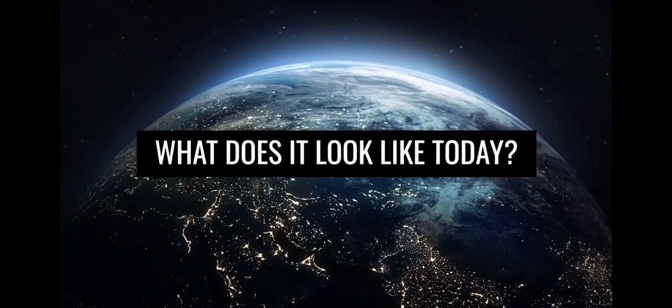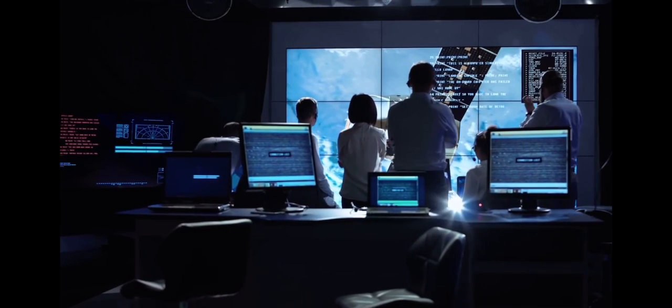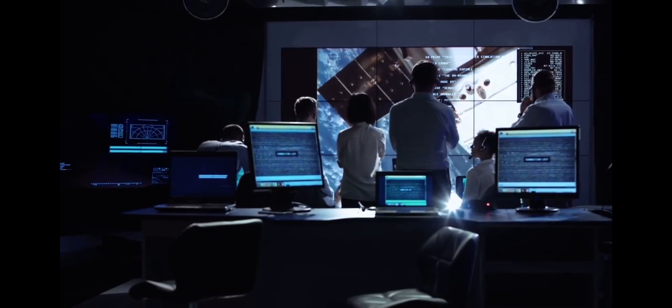What does it look like today? The project was eventually discontinued by a combination of the system's less-than-stellar performance and the rapid development of a more reliable, higher-capacity remote communication system, the Modern Communications Satellite. In 1962, Telstar, the first modern communications satellite, was launched. It transmitted television signals across the Atlantic for 2 hours a day.